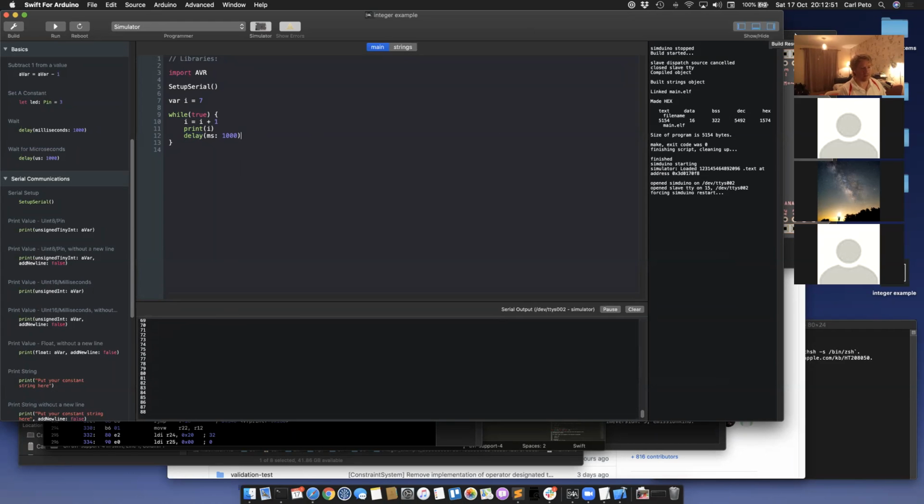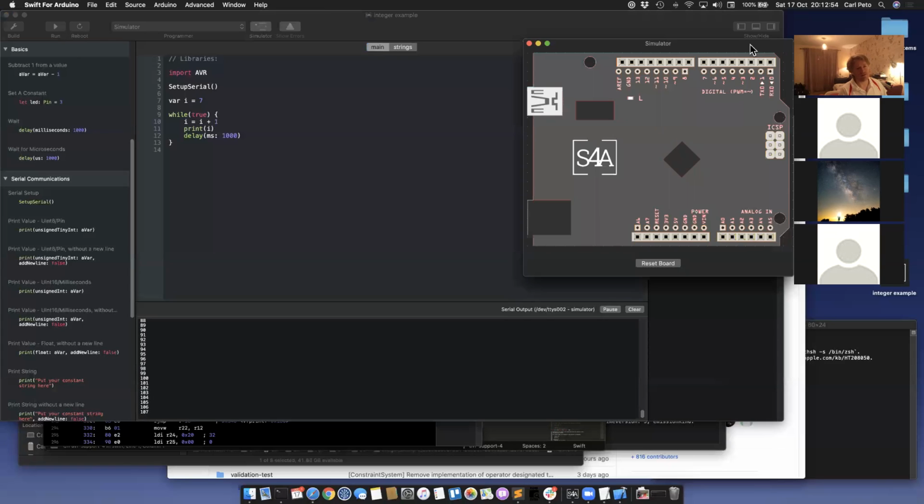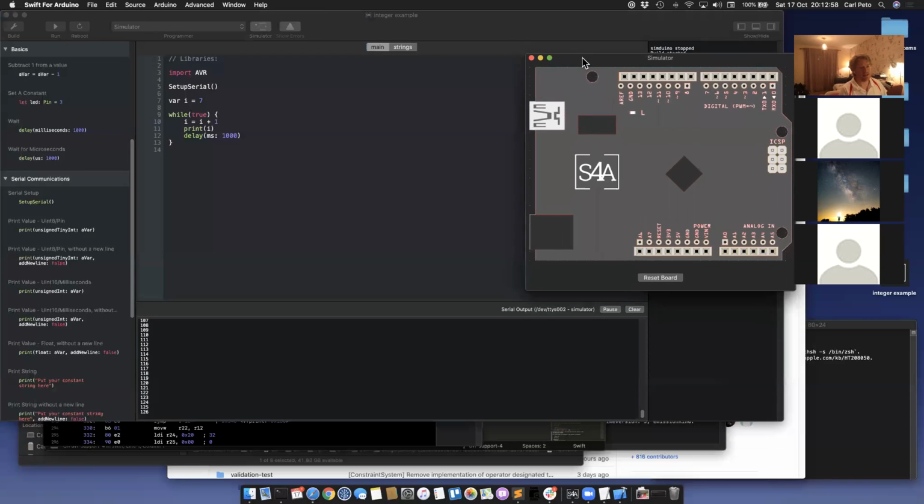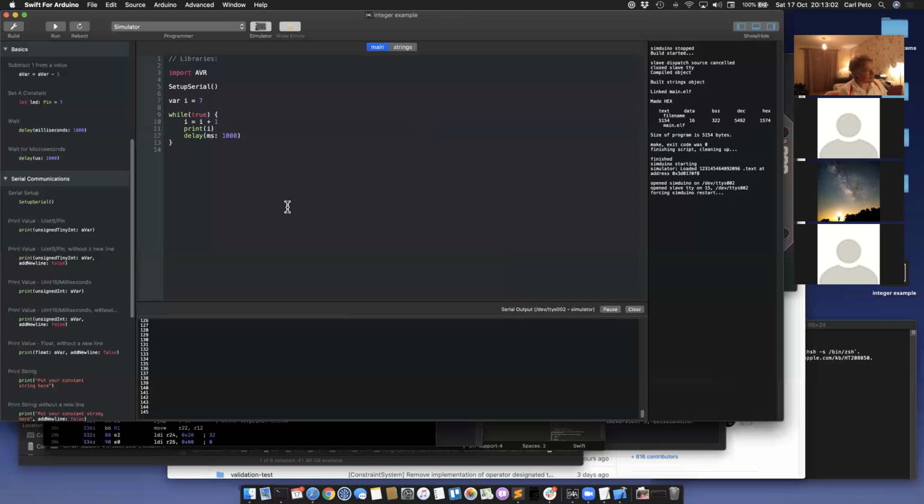And this happens to be running on a simulator, but you could just as well be running this on an actual board. The principle's the same. The simulator interprets AVR machine code exactly the same, so that's all good. And when I first wrote this, when I was writing programs in the early days of Swift for Arduino, before I got into writing my own standard library and runtime, I sort of had this sense that essentially the compiler looks at this and says, okay, this is an int. Now, if we fill in types here, Swift's done type inference for us, which is this sort of magic where it basically tries to decide what type it should use under any given circumstances. And we're all sort of used to this and we like it.